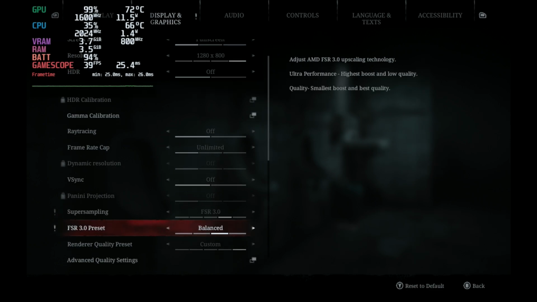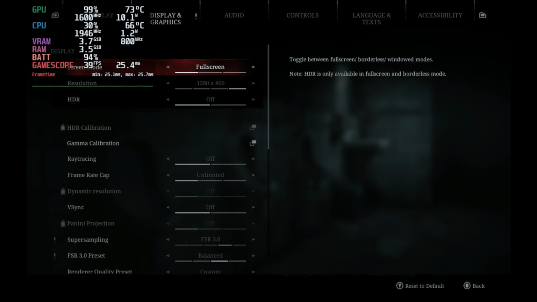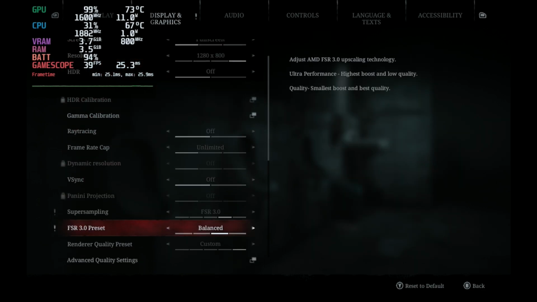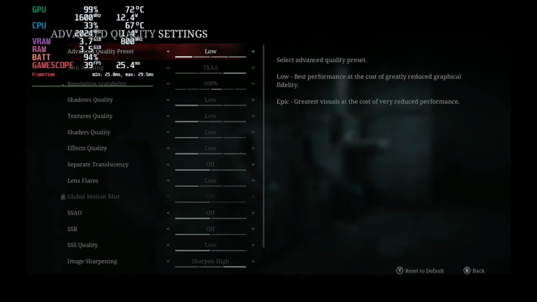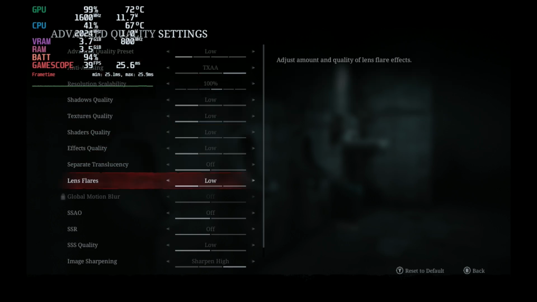If you don't want to do that, you can use FSR 1. You can play with the resolution scaling and all of that for the game as well. So we're going to be full screen, 800p, no HDR, no ray tracing, no frame rate cap right now, although you may want to do a 30 FPS cap in the game yourself. And we're going to be on balanced FSR 3 preset and low for the preset on graphics, and I really didn't change anything else here.